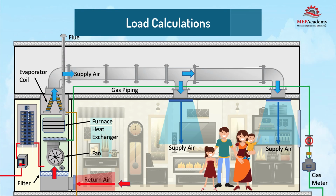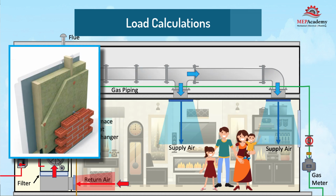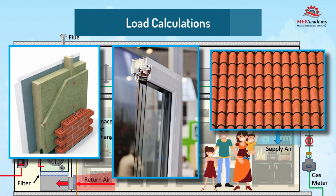Load calculation. Contractors and engineers have available to them the ability to size air conditioners using load calculation software. To get an accurate determination of the cooling load, which is required to size the air conditioner correctly, load calculation software should be used. The load calculation program will take into consideration the building's orientation to the sun for a proper solar load. The determination of the composition of the walls, glass, doors, and roof are important as their values determine the rate at which heat is transferred through them. The square footage of the home or building will also be considered. All of this is easily done with a load calculation program.